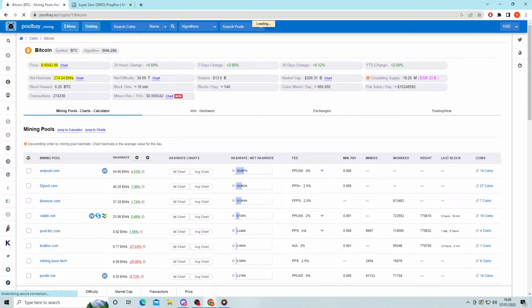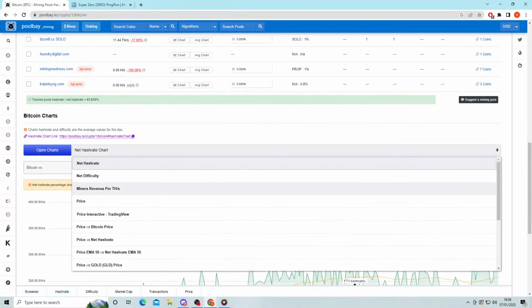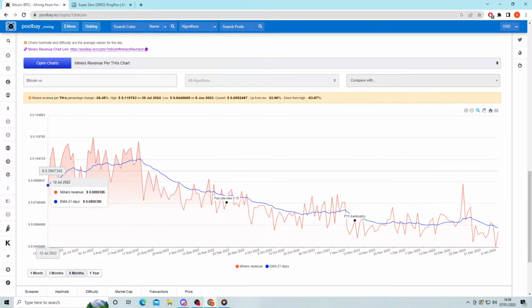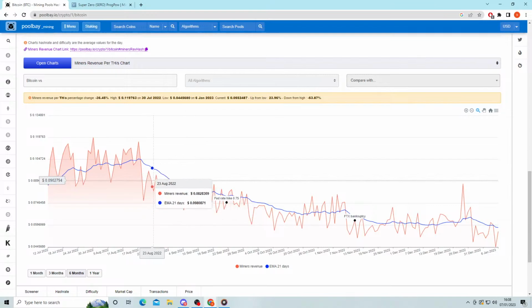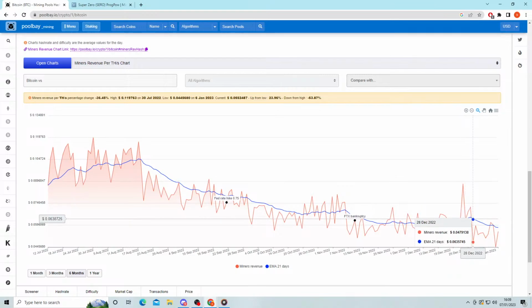And what I wanted to look up was actually Bitcoin's price per, I think it's terahash right now. So as you can see, it wasn't really affected too much by the Ethereum merge. The merge is here, but it was already dipping way before it, maybe 2 weeks before. And then it had this massive spike here, which I think was because the price of Bitcoin went up a little bit. People came off the network and more people were actually jumping on it. And then it obviously tanked all the way down because that's what happens. People see the opportunity, they jump on, and then the opportunity's gone within a day or 2. And it actually bottomed out right here at the lowest point in time, which was yesterday. And now it's going back up.